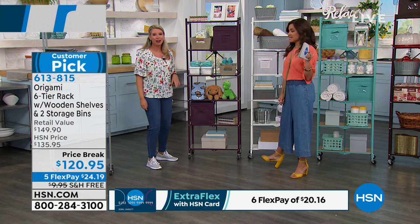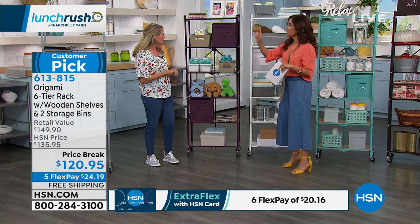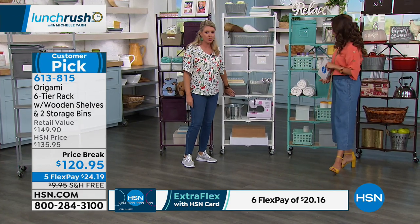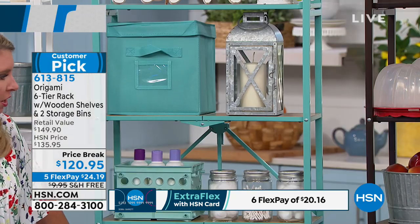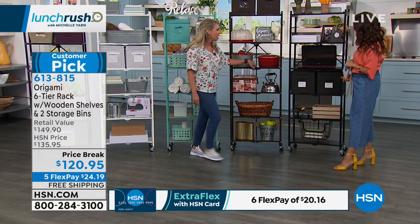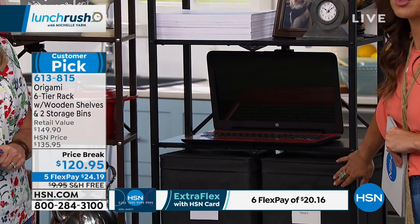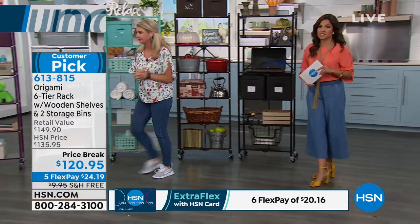Nancy is on the line in Indiana — but first, let's show the colors real quick. So that was the platinum gray we showed you. This is our eggplant with the gray wood. White is kind of a whitewash wood. Turquoise is paired with the light oak, just like the four-door kitchen cart. Vintage bronze has a vintage bronze base with walnut oak. Black is a solid black wood shelf with a solid black frame. Those storage cubes that come with it match back to whatever metal you're purchasing, so they blend in seamlessly.